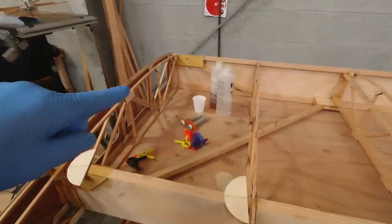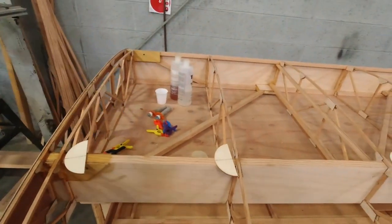I will get the T88 mixed up. I'm going to get all my clamps laid out so I'll be all organized and ready to do this. So let's knock this one out.